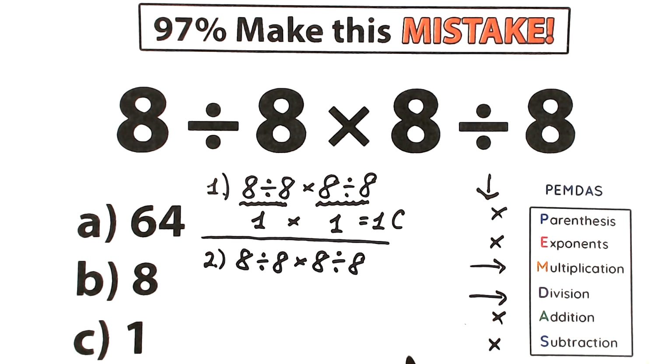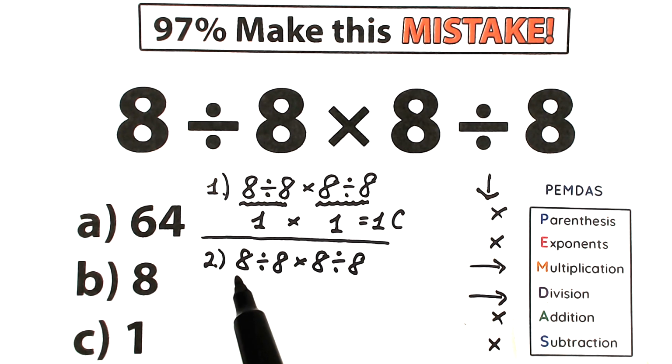Right now, for the multiplication and division group, what is the correct order according to PEMDAS? We should know what the first sign is from left to right. This is the key moment right here. We have 3 signs: division, multiplication, and division. Right now we should scan to find the first sign from left to right.